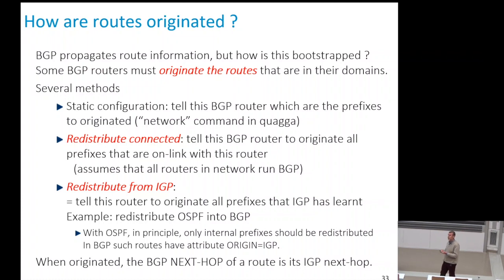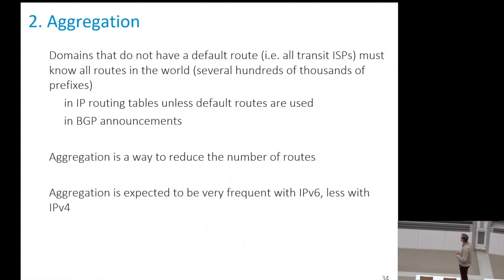The purpose is to avoid doing this through a script, so that if ever I add one prefix somewhere, I need to configure that on the OSPF router, and the rest will follow automatically. It's good or bad. You might want to automate this if you don't have any security problem. If you want to double check and triple check everything, you may want to have an application that will play the role of the script here and decide, by screening very carefully, what must be advertised and what not. Those are the three methods that exist. And we will see how they play a role a bit later.